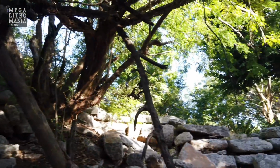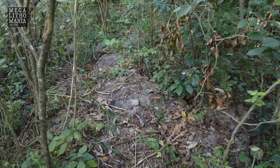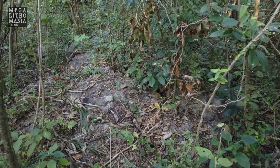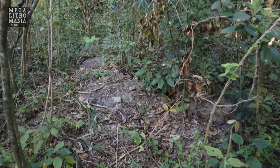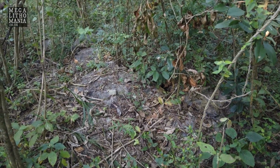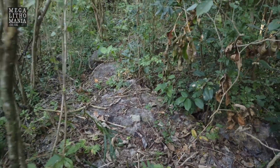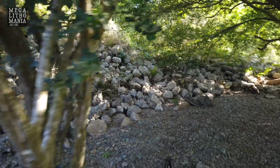So I can't get over here. There's no way through. So I just went around behind the pyramid, and this is part of the sagbi here. Some large stones make up the main kind of chunk, and you see it dips down over there. So this is the raised part I'm actually on. So I'm actually on part of the sagbi now. Can't really get any further, unfortunately. But you can see I'm in just thick jungle here. Green hell, they used to call it. Back out into the area, the megalithic pyramid here.